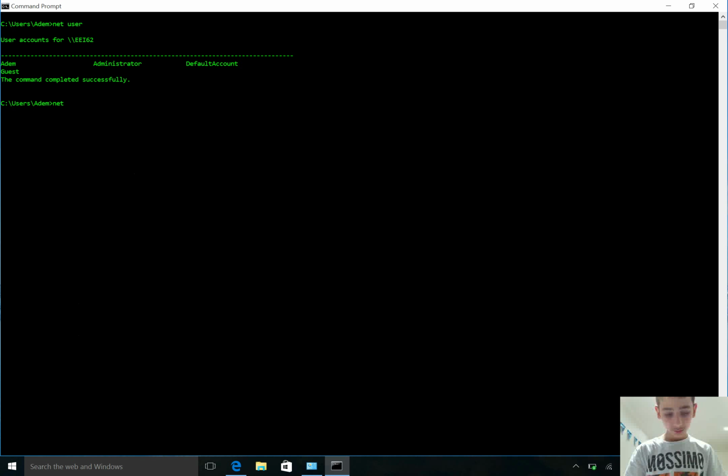So if I type net user Adam, which is my name, and then the accounts, I can change the password, which I won't do. If I keep typing, it wouldn't show because it's dumb if it's shown on the screen and you can see the password. It's actually a very good tip to use for hacking and show that you're a real hacker. You can actually change it.